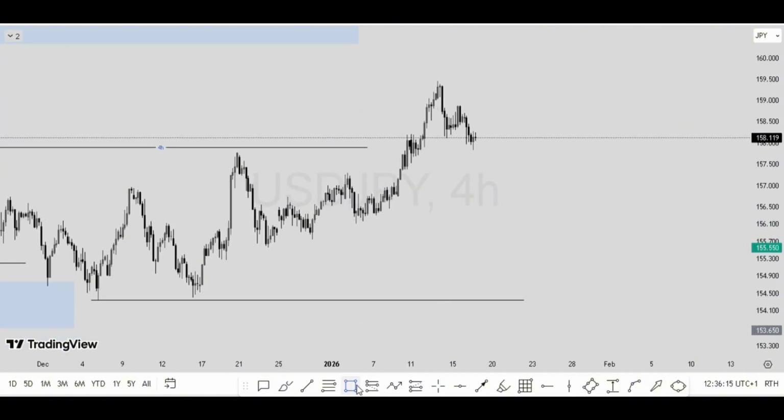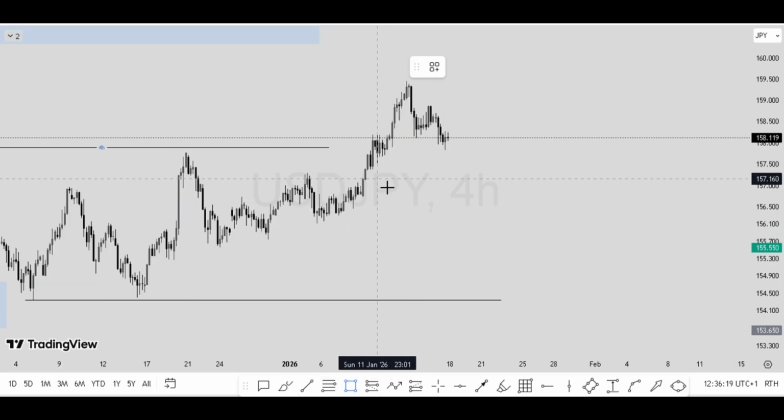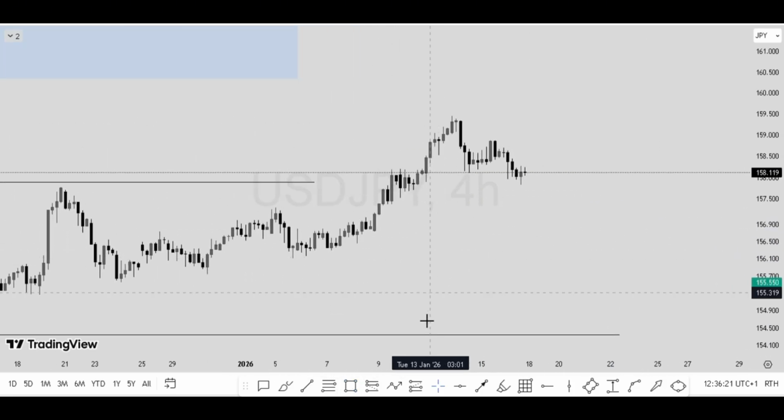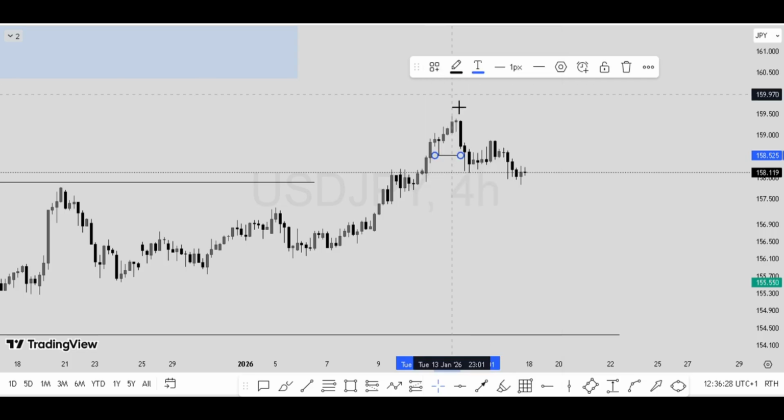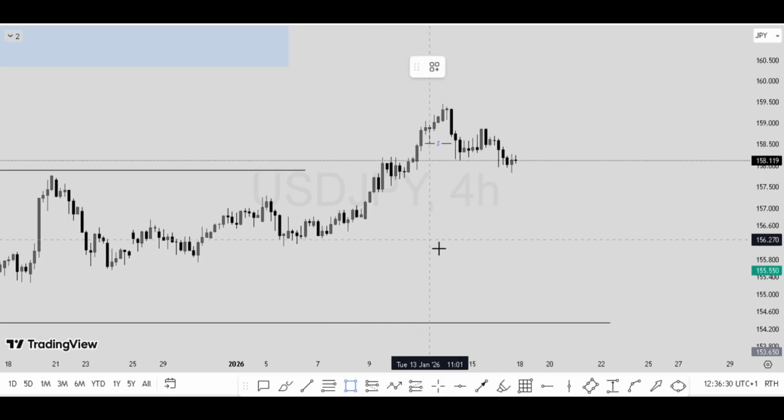And if we were to mark the current situation of this now, what are we supposed to look out for first? We're supposed to look out for our inducement. And as you can see, this is the last pullback that the market did. Our inducement was our decisional POI. You can see this level. This is our decisional POI.